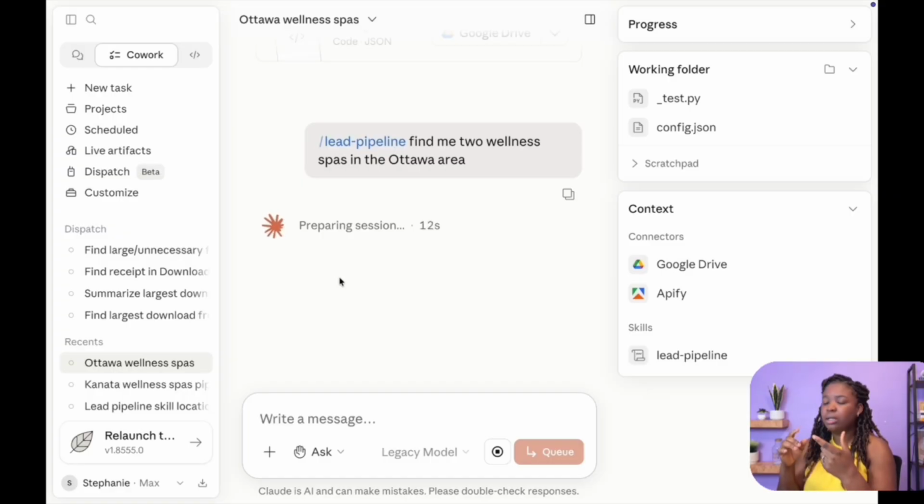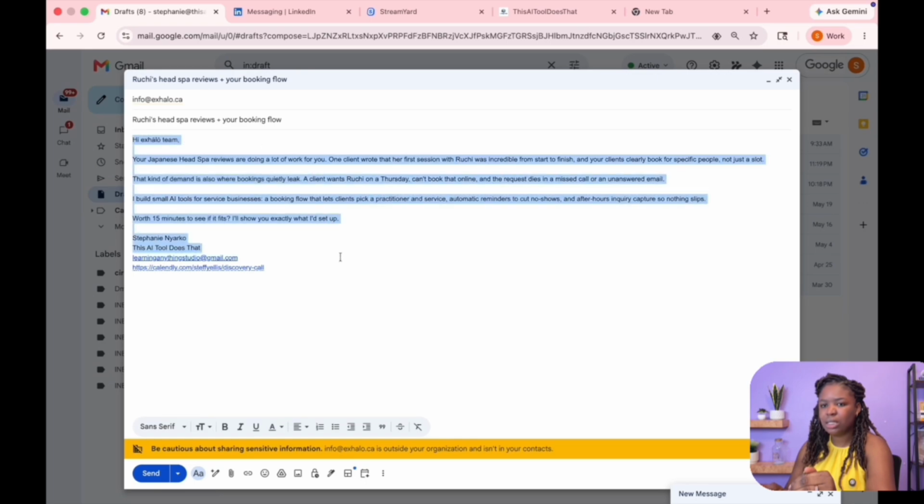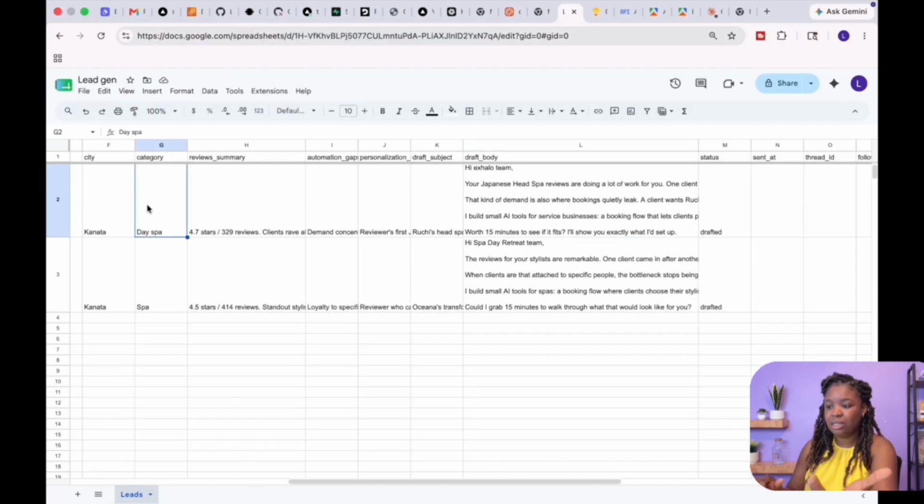It'll give me their Google reviews, their phone number, their emails, their websites. It will also draft a personalized cold email written for each one, sitting in my Gmail. So all I have to do is go into Gmail and click send on that email. One reason why I typically would not want it to automatically send the email is because I always want to have a human in the loop. So for instance, this is an example email that is actually sitting in my drafts, right?